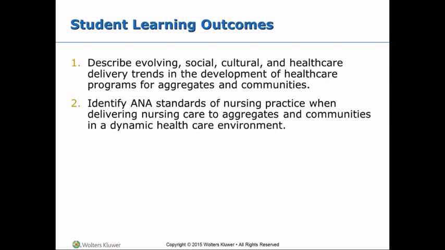These essentials of community nursing practice require an understanding of the evolving social, cultural, and healthcare delivery trends to deliver and develop healthcare programs. How can nurses develop effective community practice with regard to these issues? ANA standards of nursing practice are also important as you provide care to communities, and the nursing practices you currently use in your own clinical practice must be extended and adapted to working with communities and individuals outside the hospital walls.